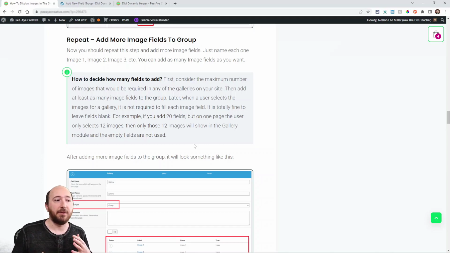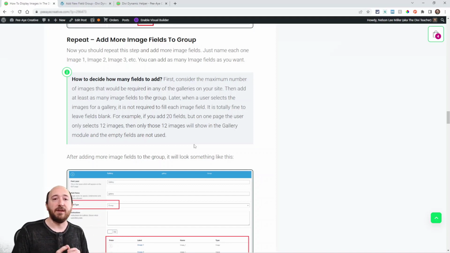So you'll try to think through, well, do I have a services page where I show photos of my work? Maybe you're a contractor and you have photos of the houses that you've worked on, or something like that. Well, how do you want your gallery to be set up? Think about that. So maybe I want there to be 20 images. Well, okay, so there's 4, 4, 4, 4, 4, 5 rows of 4. So 20 images would be good.